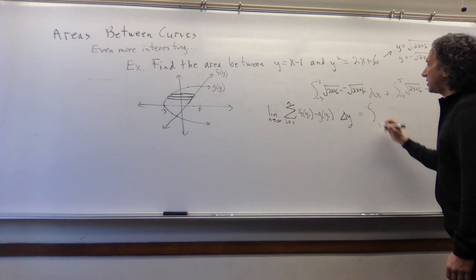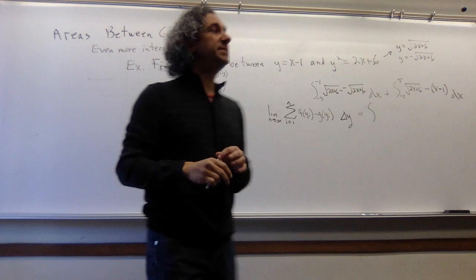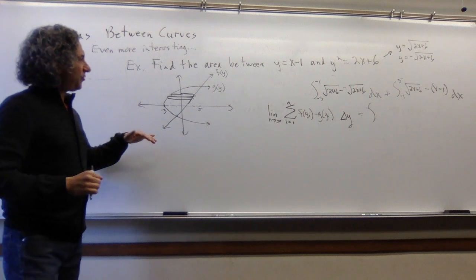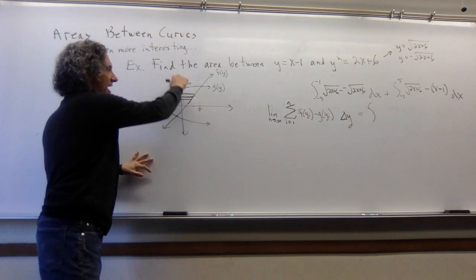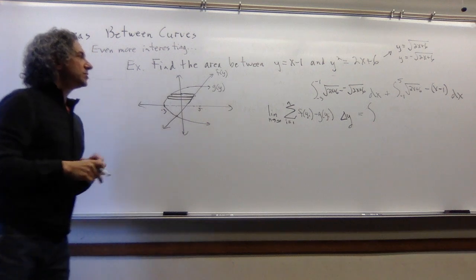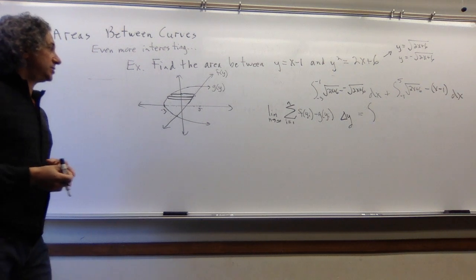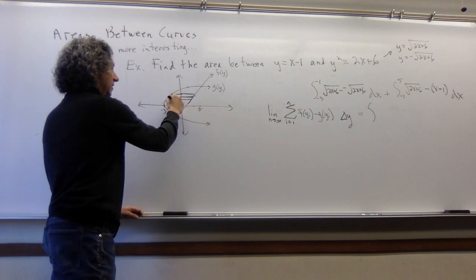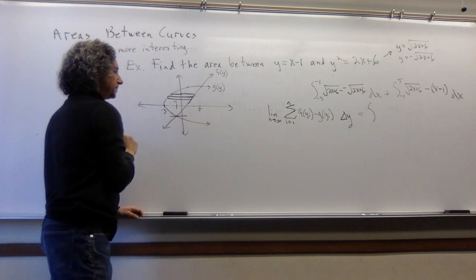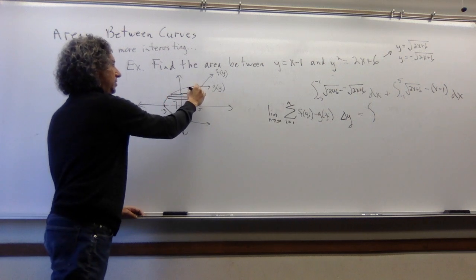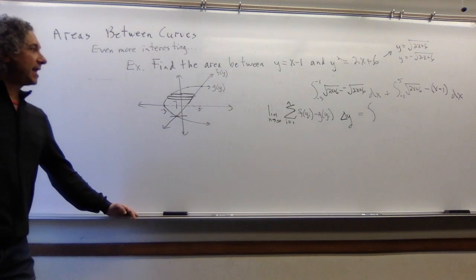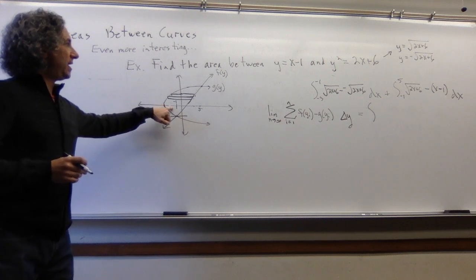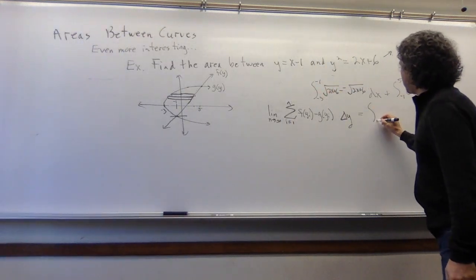Well, what will our integral look like? Will it look like this? No, it's going to look like something very different. It's going to be in terms of y values. So again, I'm now thinking, instead of from here to here, I'm thinking of adding up the rectangles this way. So where are my y values going from, and where are they going to? Well, the x values, again, we're going from -3 to 5. The y values go from this y value up to whatever the heck this y value is. And I can get those values just by plugging them into my functions. So in other words, when x is -1, y is equal to -2.